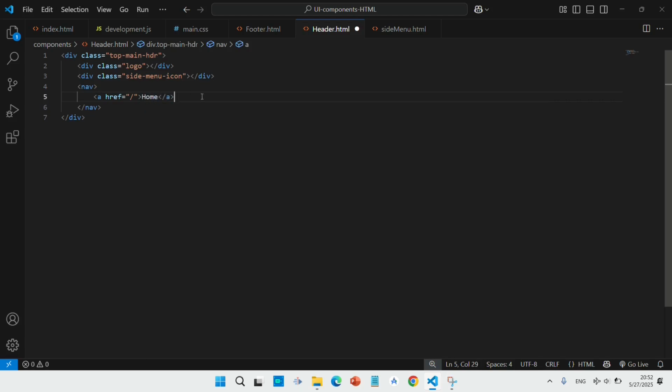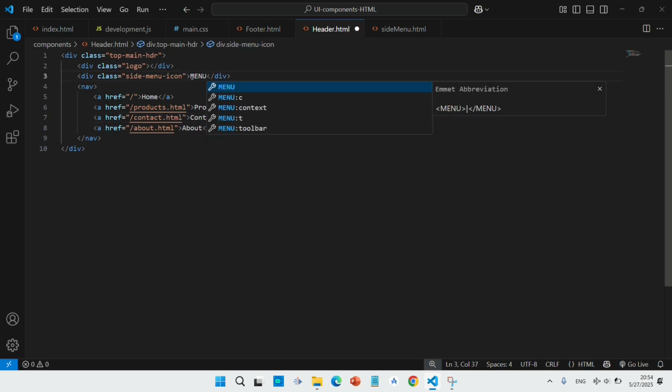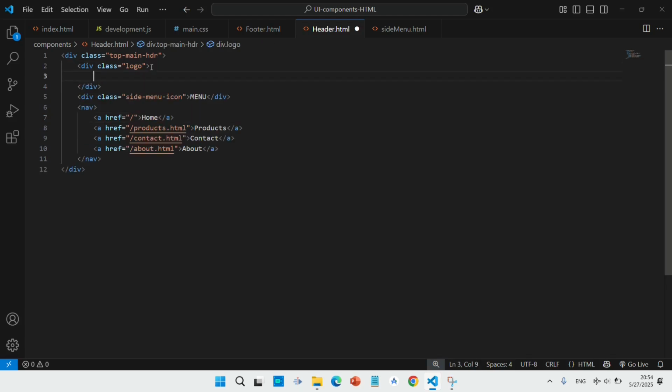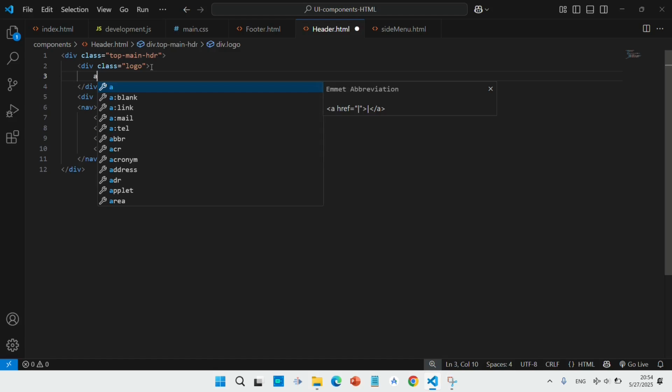Home, about, the logo should also be a link to the home page.